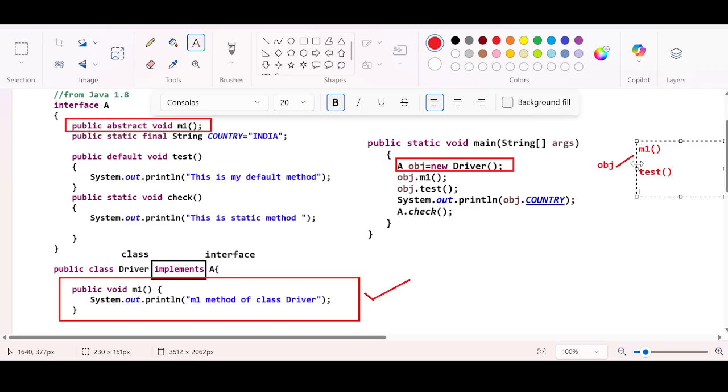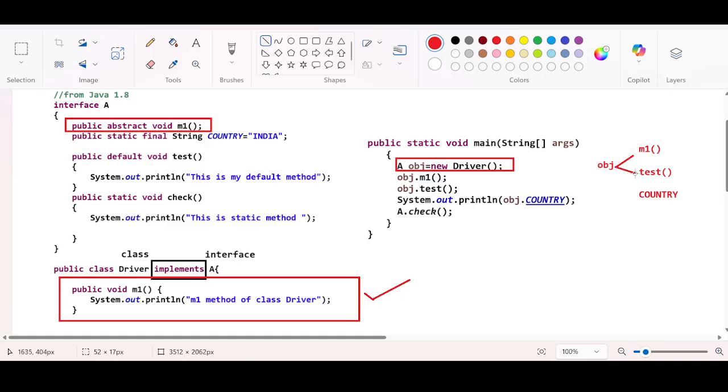This obj can access the constant, which is country. The reference variable can access the overridden abstract method, the default method, and the constant, right?